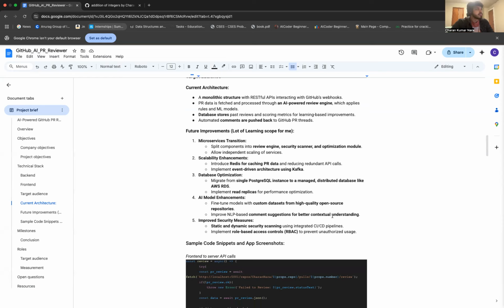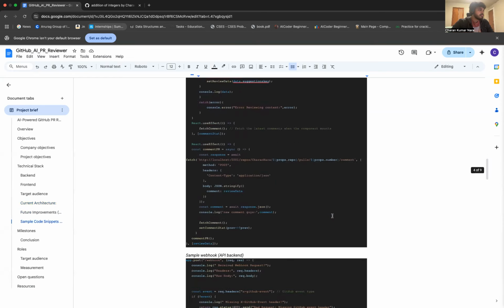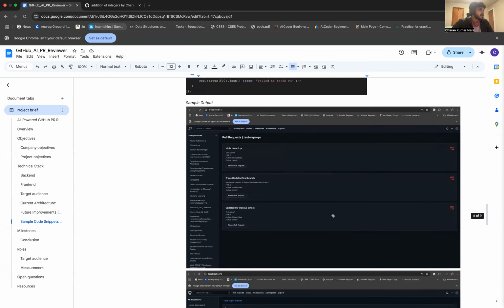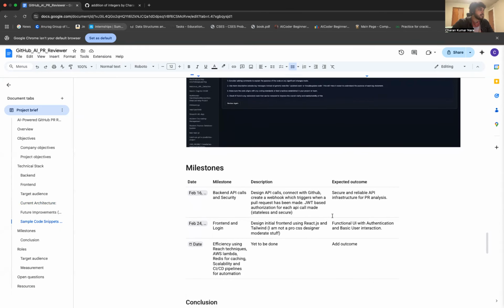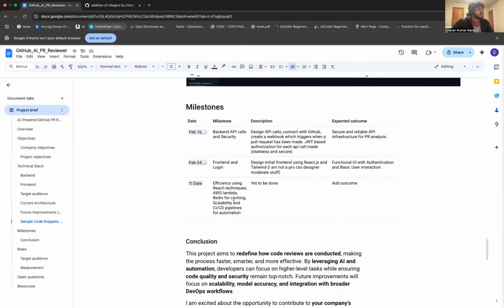And coming to the milestones, this is yet to be done. I wanted to integrate this in the cloud. I want to containerize this application with Docker and make the workflow automated in such a manner that every process that we are doing manually now will be automated in future. So that's all about my project, and thank you so much for staying till now.